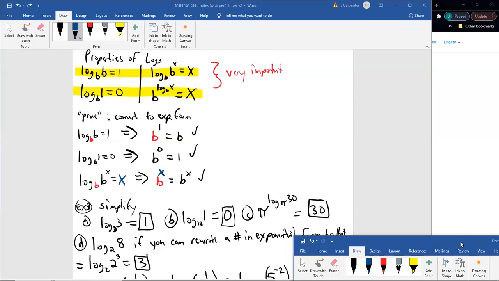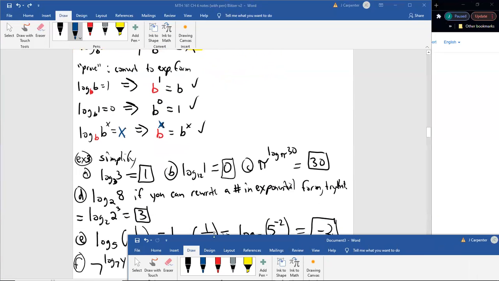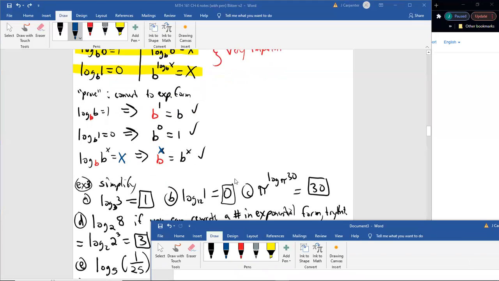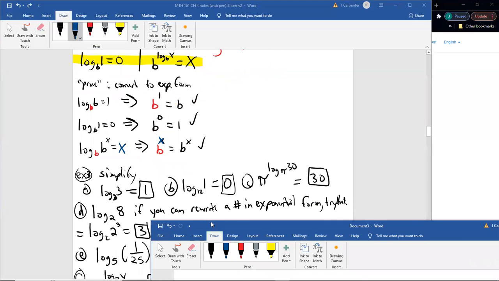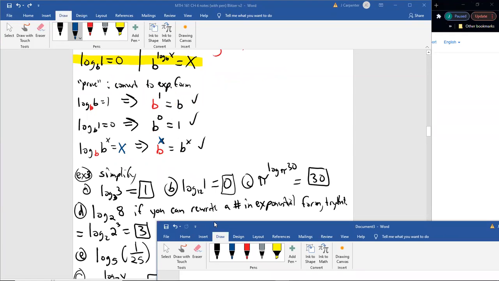All right, so let's do this again. Let's scroll down. Here we go. Log base 5 of 1/25th. And this will be the last problem of the day. You know what? We're going to do F because it's short and sweet. This one's a little longer. So log base 5 of 1/25th.